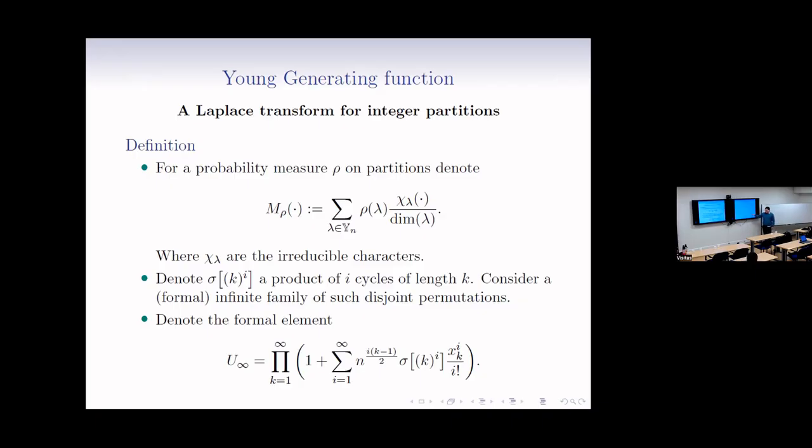So this is just some formal notation to say just what I said before. And then you add some rescaling term. Then you have some factorials just so that you have exponential functions, they form a product of it, and then you have some element that lives in some weird algebra. And finally, for each probability measure over any partition, you can associate some character, which is simply a linear combination of the irreducible characters, normalized. And you can think that this plays the role of an expectation because when you evaluate this character over the identity element, so expectation of 1, then you get 1, precisely because the character over the identity element is going to be the dimension, and then you get a sum over the probability measure, which gives 1.